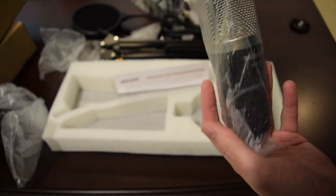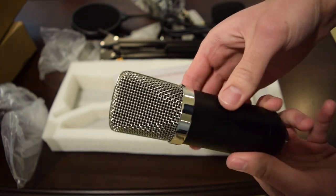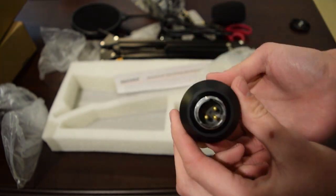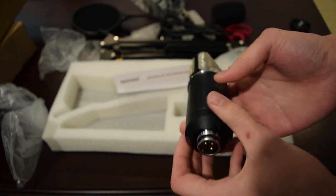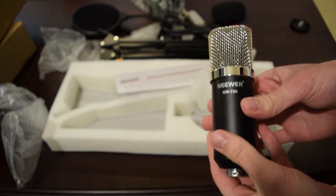And here we go. This is probably the main piece out of this. This is the Neewer microphone model NW-700, and I'm just going to give you a 360-degree view around it. So let's go ahead and take a look at everything now. And now here comes the painful part for me. Let's go ahead and tear apart my setup and take a look at everything.